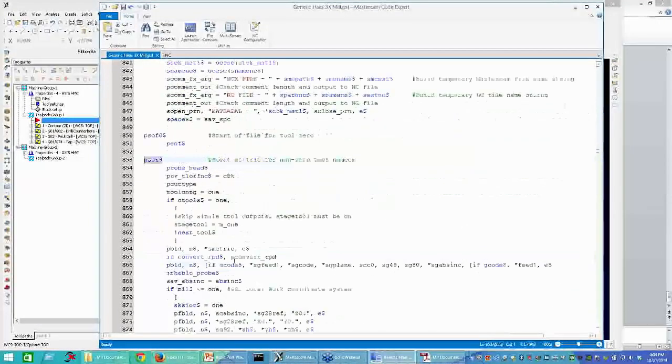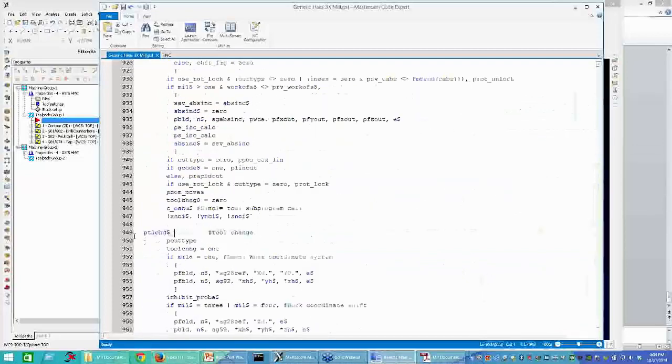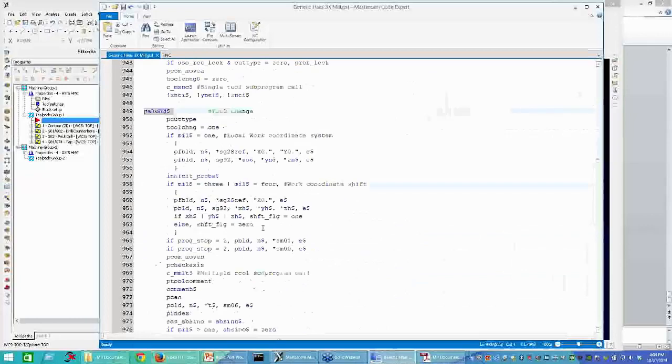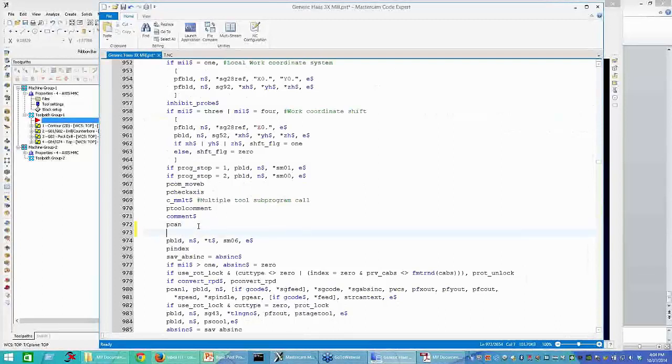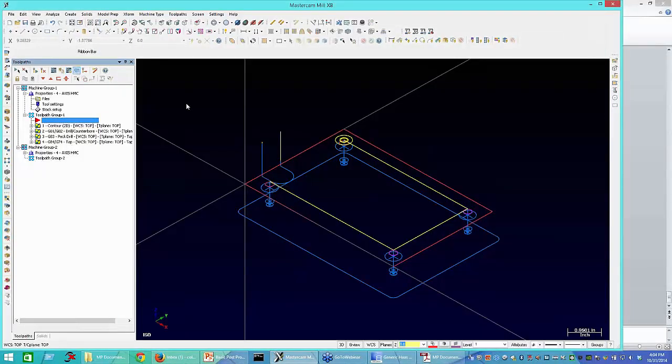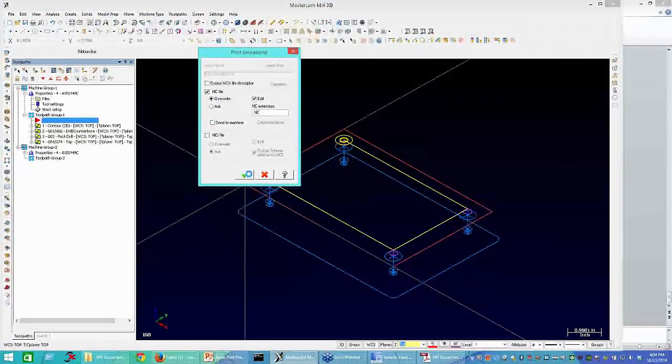Then we're going to go and look at our normal tool change, PTLCHG0. And here, prior to the tool change M6, we're going to paste in that safety line. Now, I'm also going to force, using the asterisk character, some of our string select variables. So I'll save that. We'll go back in here and repost this NC code.